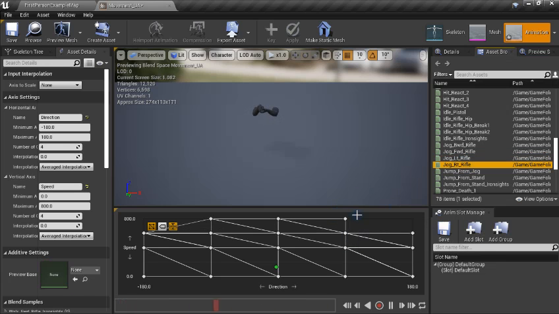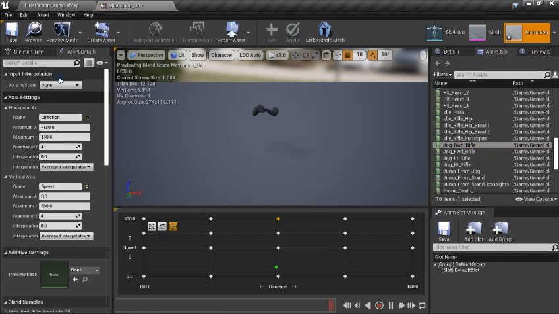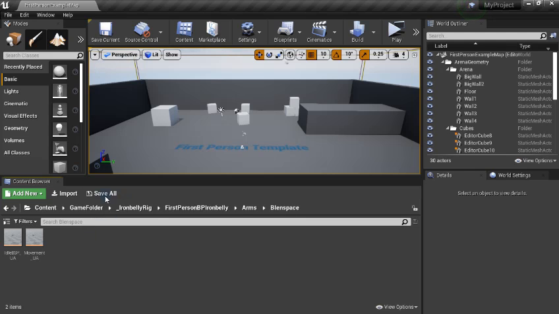There should be backward and backward. Can remove this one. Now after creating these things, let's set our interpolation to 0.2 so that the animation will blend very well. We can close this down.